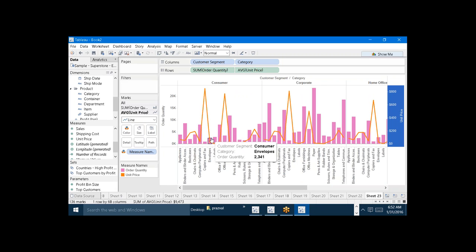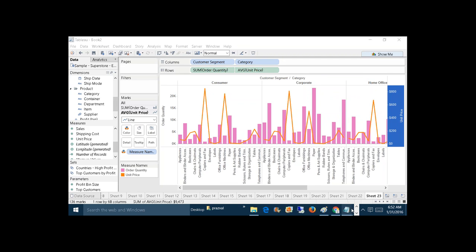So once see the spikes of the order quantity. When the order quantity is high, here the order quantity is high. So why here the order quantity is high? Because you see the unit price of this, the unit price is very less. So the price is less. So what it is indicating, here it is extracting the more number of orders.